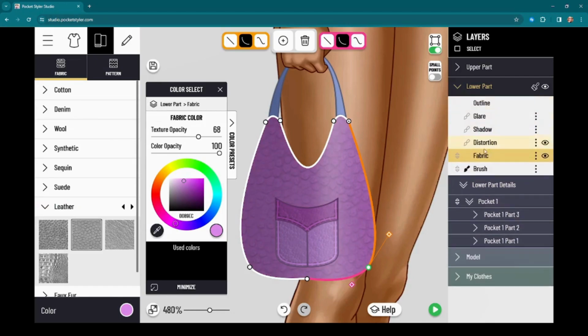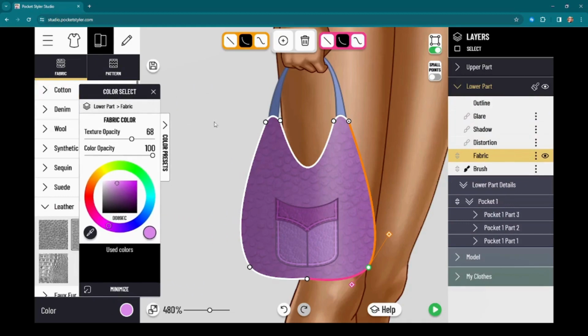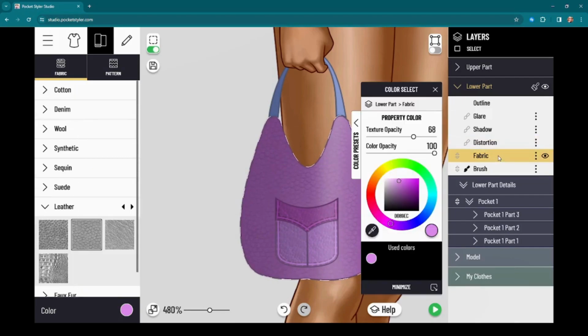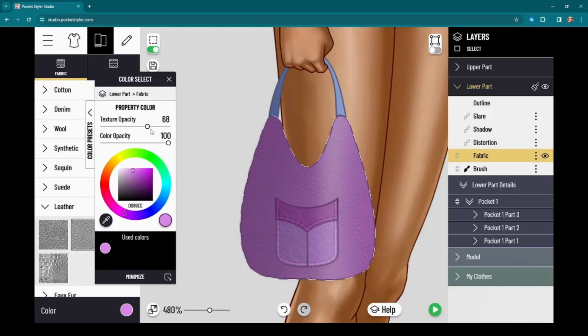If you want to manipulate these fabric textures, it's going to be in this fabric layer. You can press on these three dots and hit transform. And then you can make it bigger or smaller depending on what you need. There's also ways in the texture opacity you could make it even stronger.